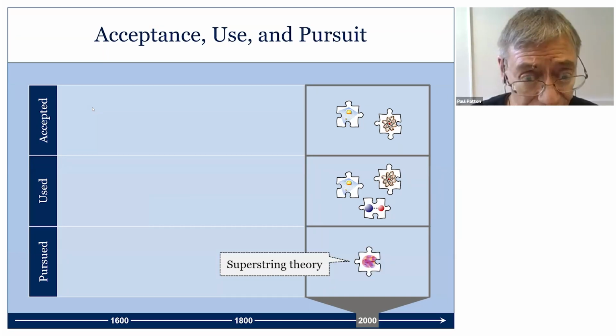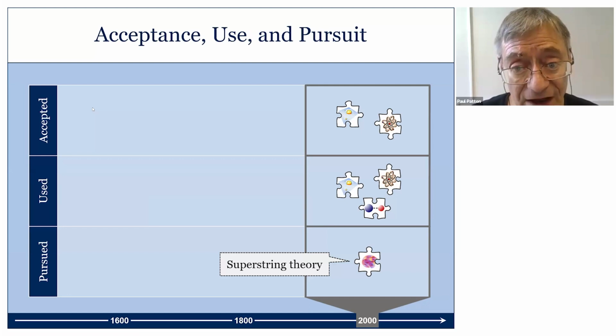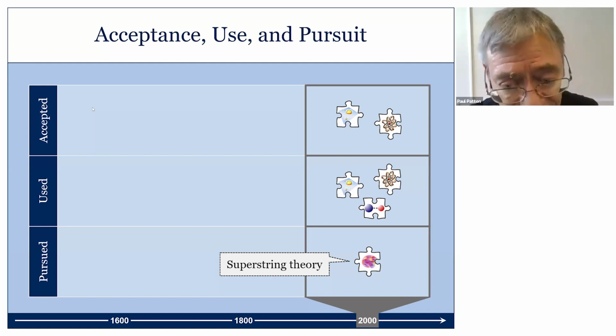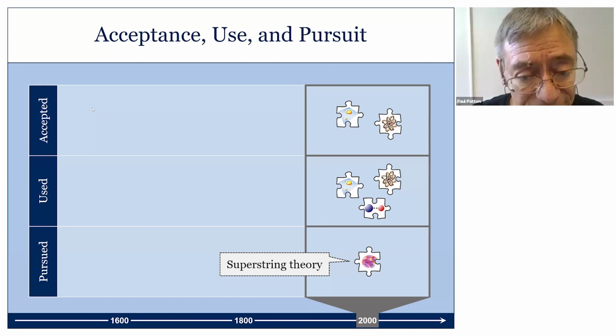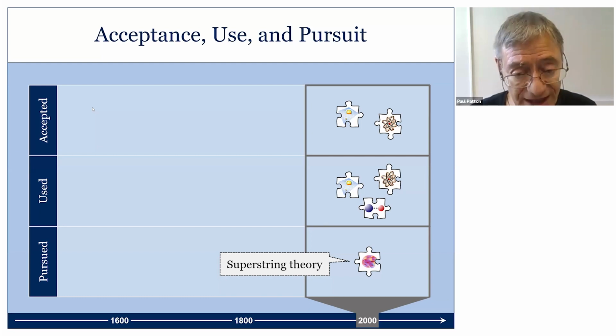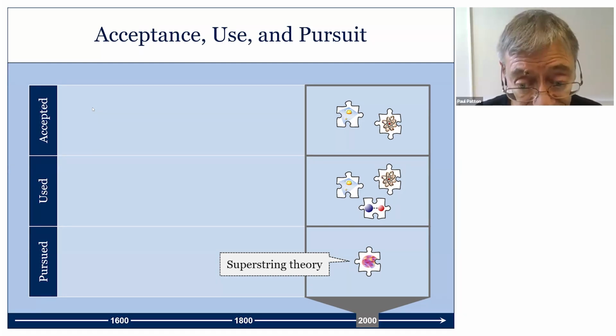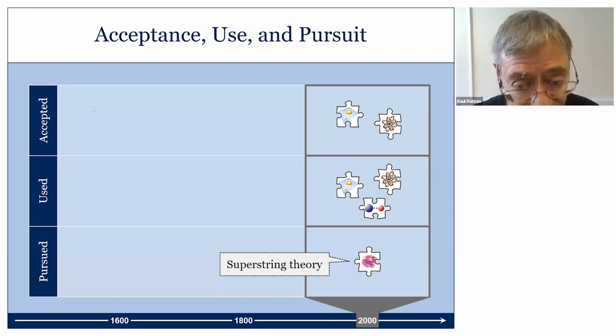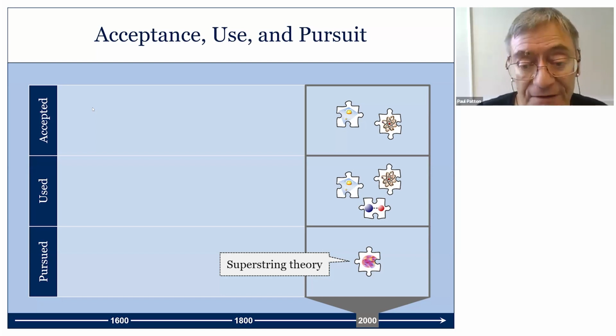Although general relativity and quantum physics are the accepted theories of their domains, we know that they are not entirely logically compatible with one another, and that motivates a search for a unified theory. And one contender for that is superstring theory. Superstring theory is not accepted as the best available description of anything, and it's not used, but it's considered pursuit-worthy by the physics community, and they continue to pursue it in the hopes that it will eventually become an accepted theory.